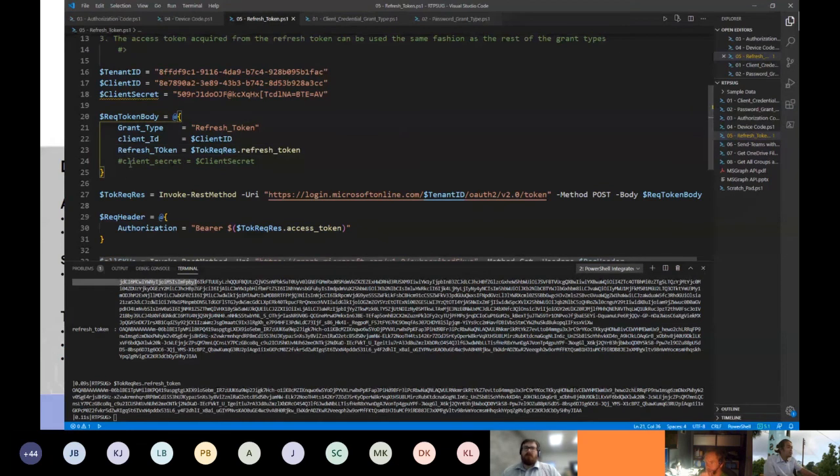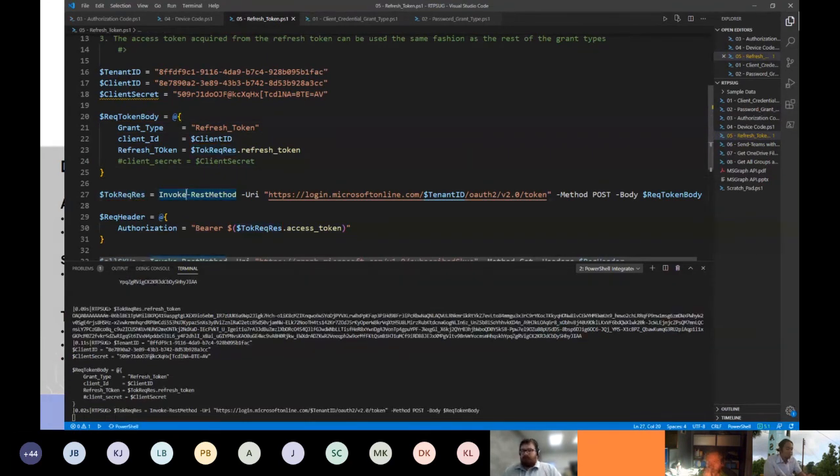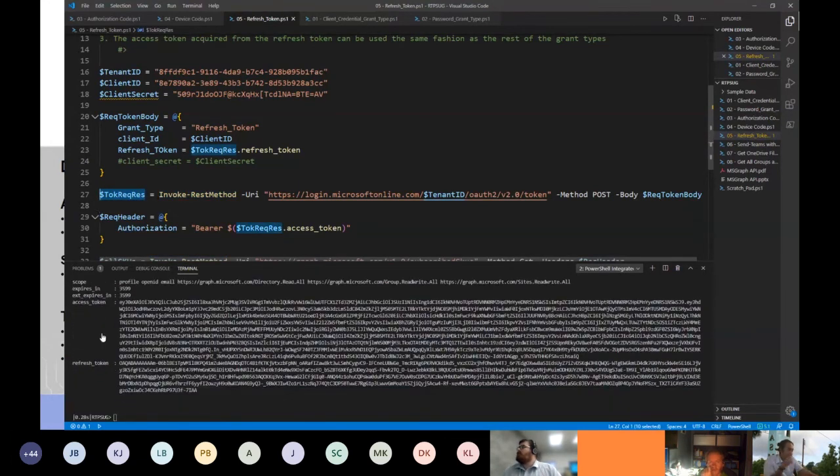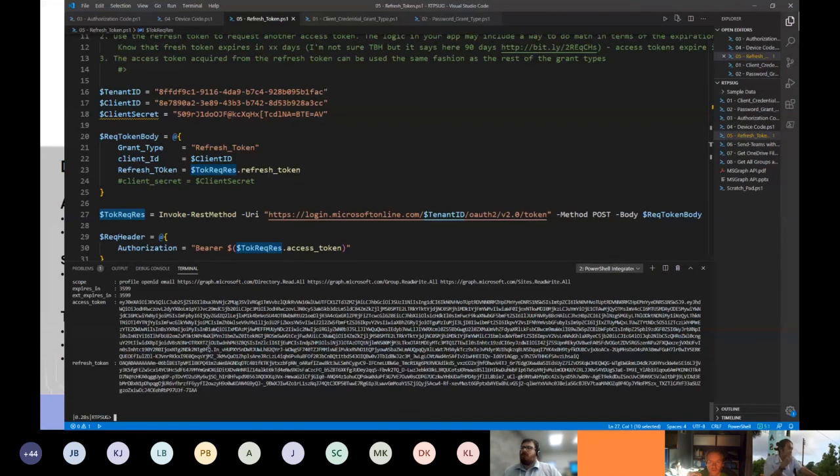And this is how you do it. You just run this. I just added my refresh token in the body of my token request, and then run this. Now I have a new access token, and I have a new refresh token as well, right? Because in my request over here, you just pretty much get a new refresh token, and then you can use it later on.